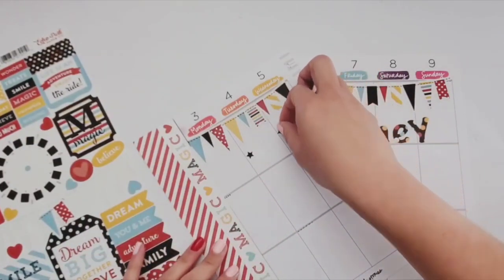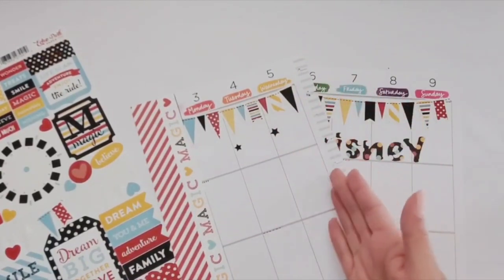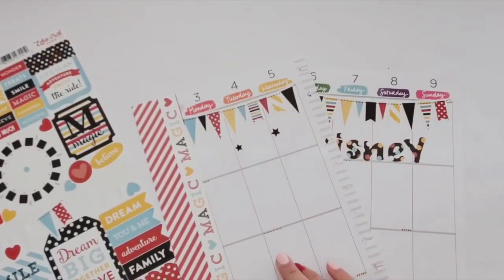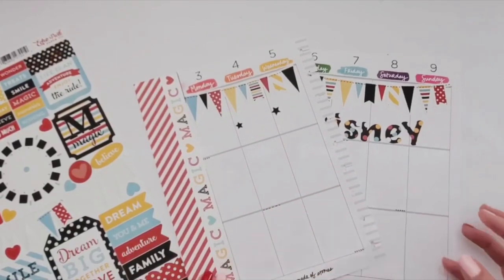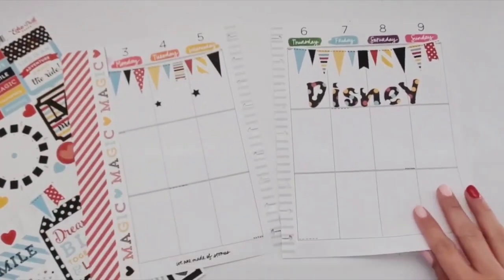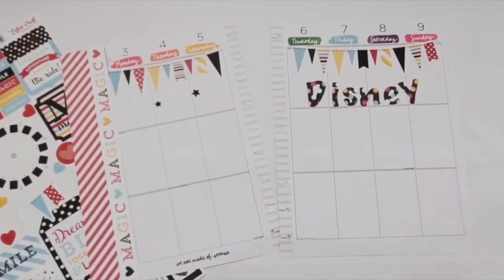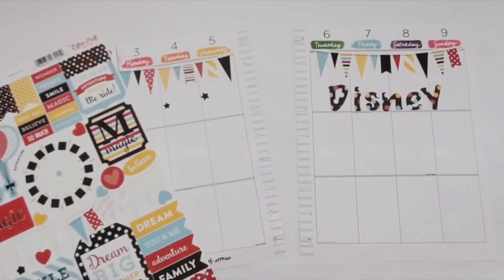But I decided to use these stars as bullet points because I do have things going on Tuesday and Wednesday. Those are going to be normal days for me, as I said. And so I didn't have anything else to put for bullet points. And so I thought that using the stars would work nicely. Just to kind of draw my attention to what's going on, like my flight and things like that.